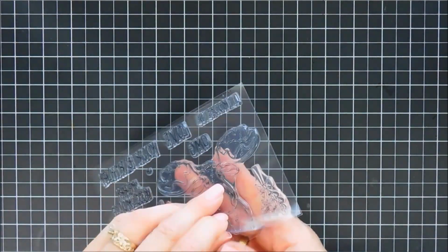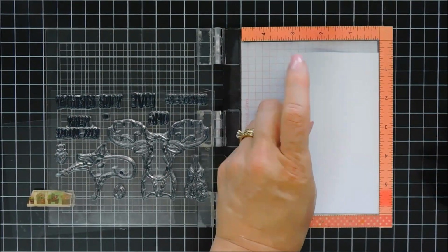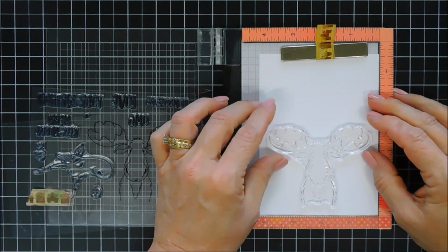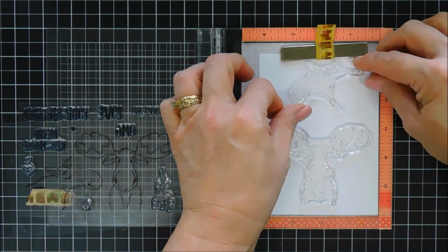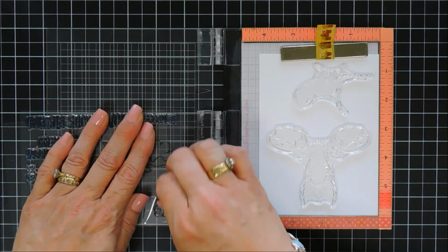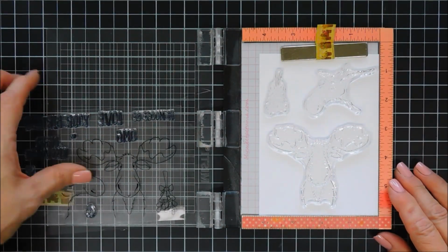So we're going to break out the mini Misti. The images in the stamp set are pretty large, and so this is going to help me with my stamping. I'm going to use Neenah 80-pound cardstock. We'll just place a piece in here, and then we'll take our moose with the antlers. And then we're going to call this our little girl moose. And then we'll take the mistletoe, put that in there, and I think they're going to fit on there beautifully.